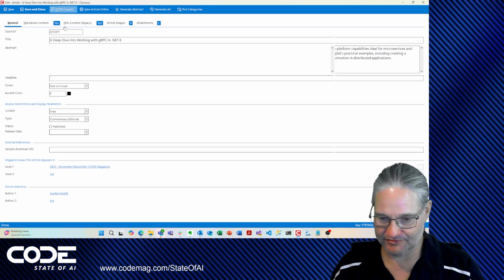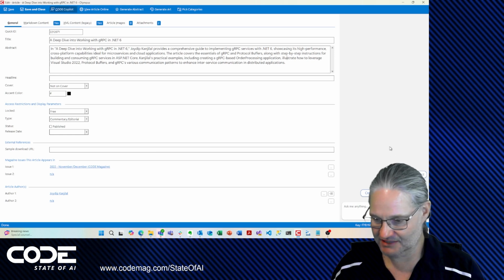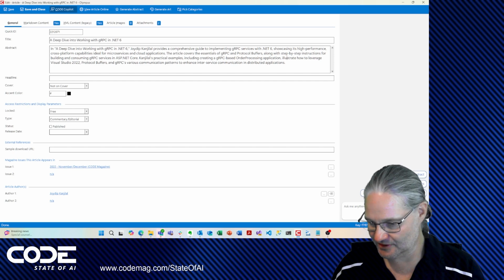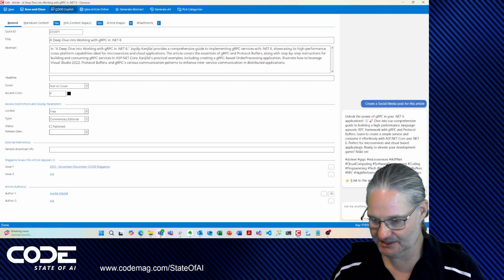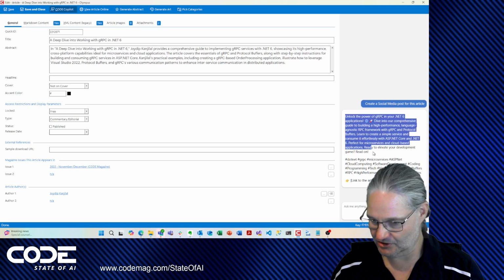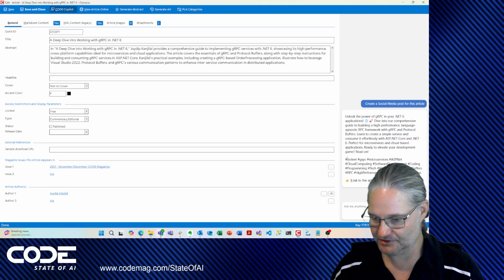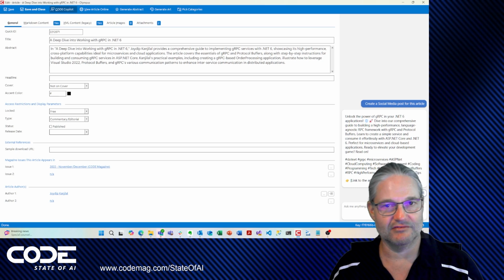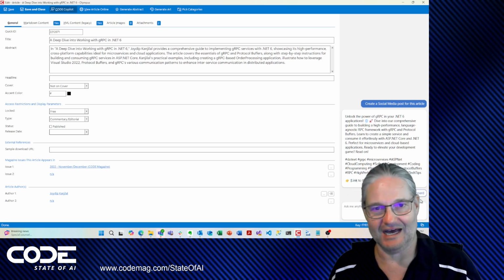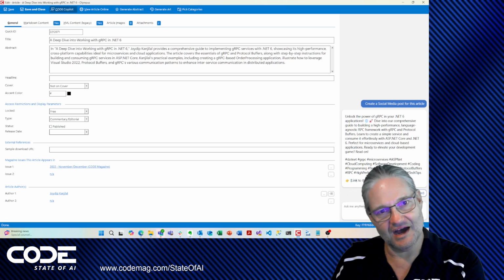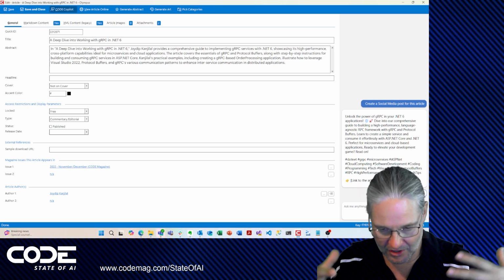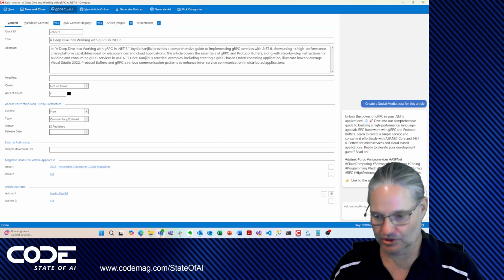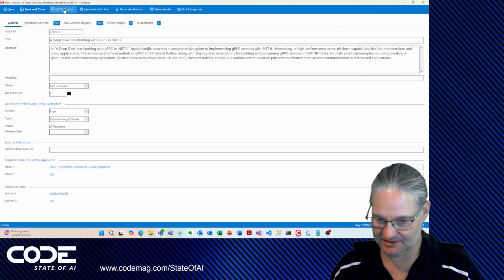Now, this was a simple way of invoking the AI, but we also have a more sophisticated one. We have this Code Copilot here. And in here I could do a few things. Like I could say, go read that article and create me a social media post for this article. And boom, here we go. It created a typical social media post with hashtags and all the things that we behind the scenes ask it to do. This is an AI that works much like if we were to go to ChatGPT, except it's much more purpose-driven and smart about what we want to do. So that's an interesting thing.